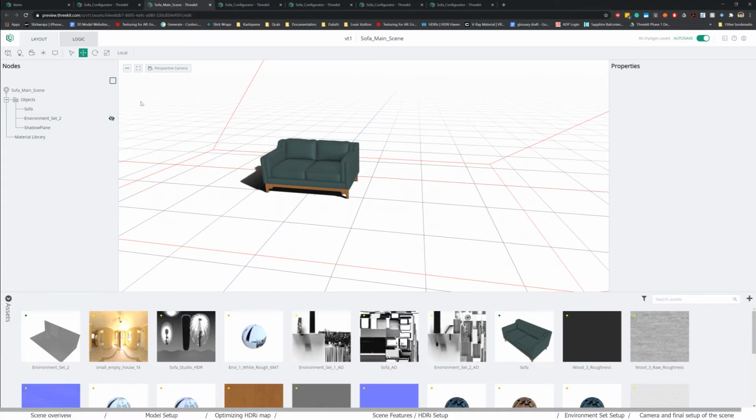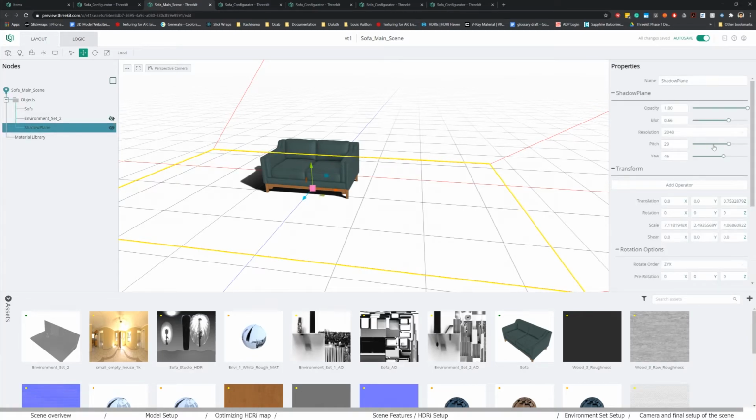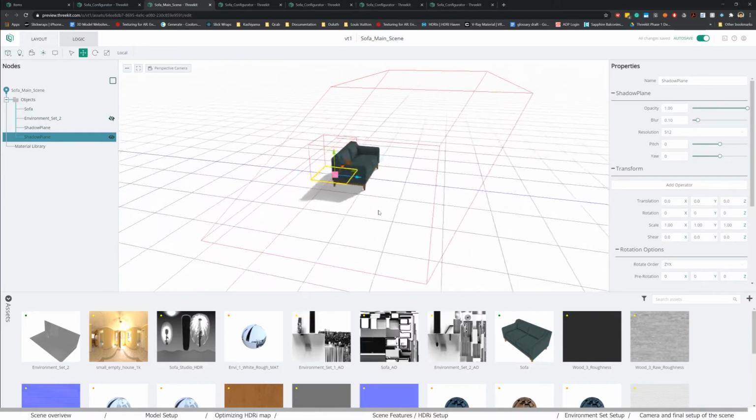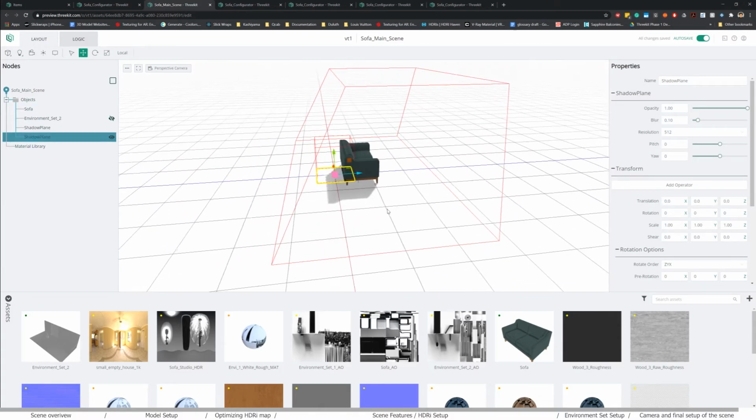If you want, you can also create another instance of the shadow plane and rotate it to get the back, like the side wall. As I set it to 19.